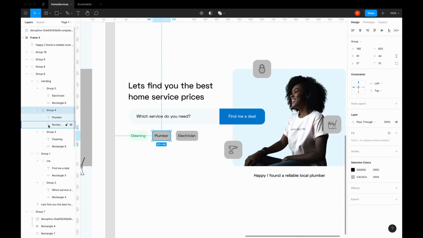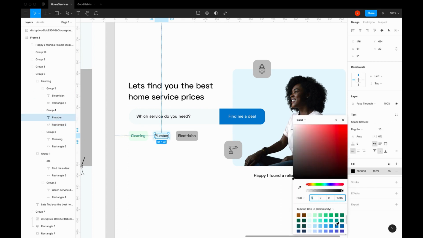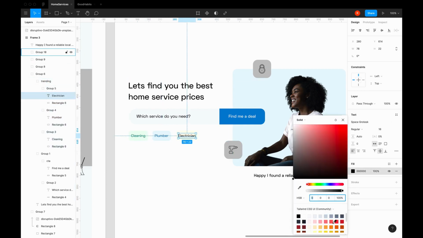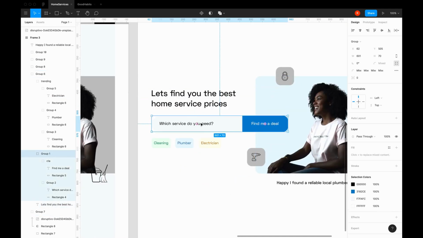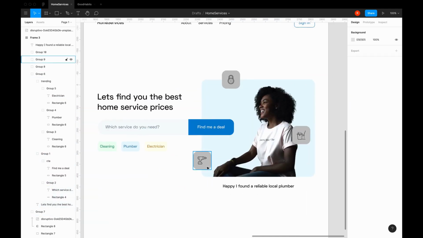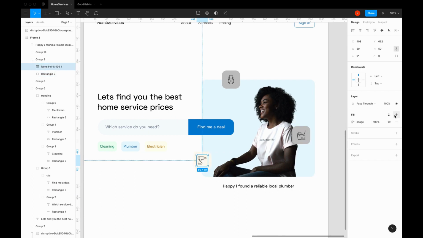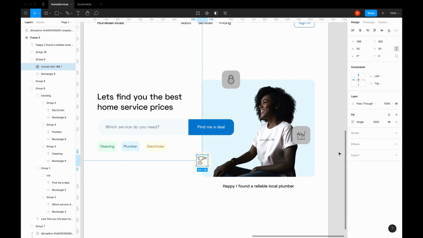So I'm using this framework, which has really nice colors. You can get this on Figma, or you can go to their website, tailwindcss.com, I believe. Really good. Here they've already done a lot of research into the colors, and what I tend to do is use the background for the box, like the green cleaning one. I tend to use a very light green, and then for the text a very dark green, so the contrast is very good, or the contrast is decent.